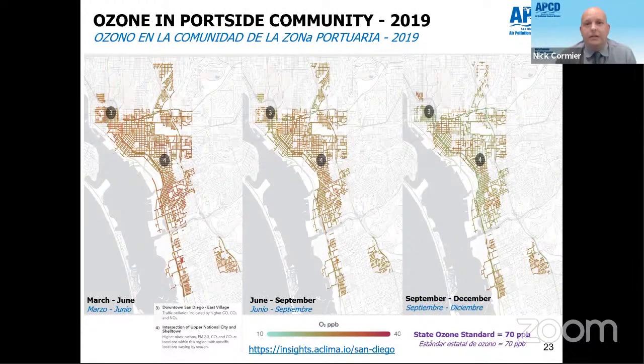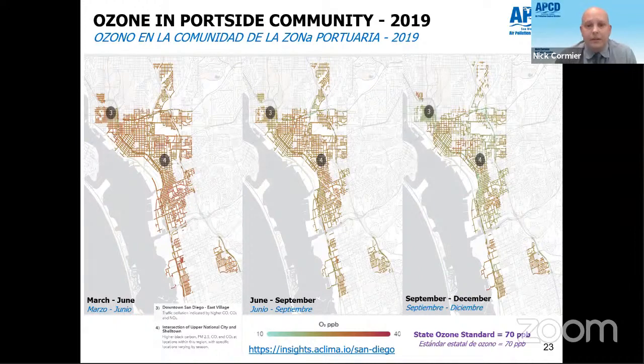With respect to Portside, we did want to provide some useful ozone data that was collected by mobile air monitors running through the same community in 2019 during the ozone season. The district partnered with a company called Aclima to conduct this unique and groundbreaking mobile air monitoring on the back of Toyota Priuses. The color scales on the map indicate where ground level ozone was measured the highest and lowest. Roads in blue observed ozone levels at or around 10 parts per billion, and roads shown in red had levels observed as high as 40 parts per billion.